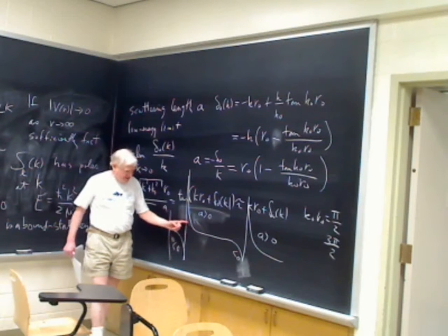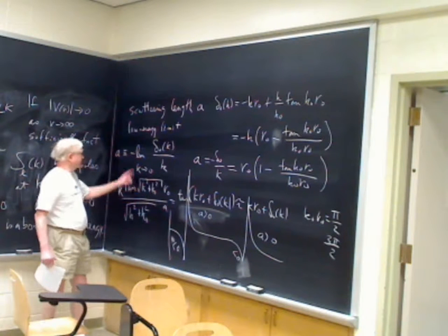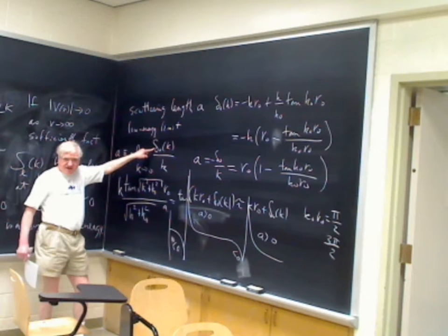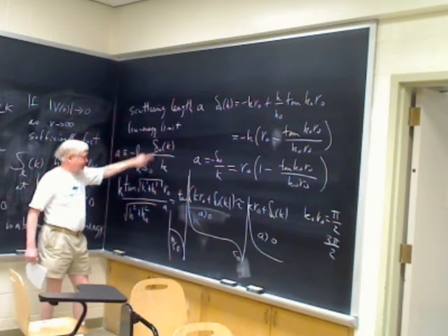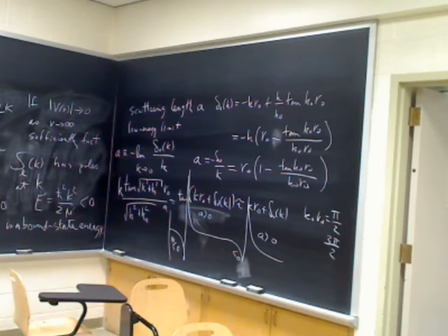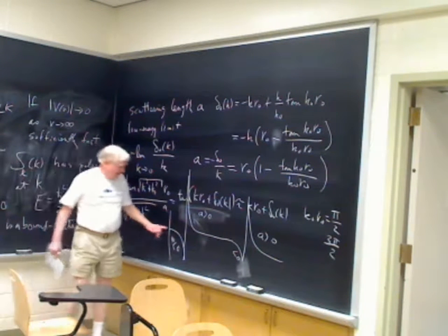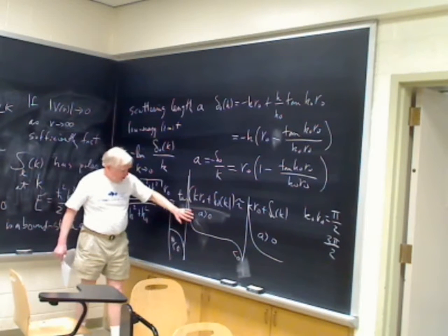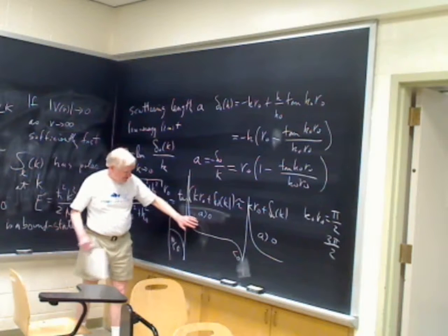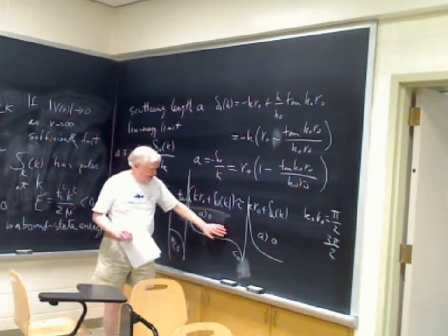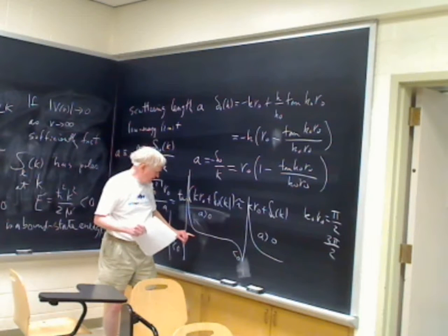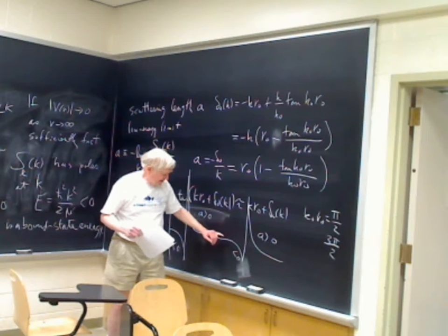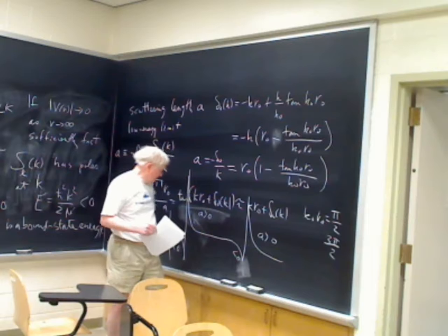Then there's one bound state, and there's a divergence in delta K, in A. That means that this thing goes to infinity. So there's a pole in delta 0, and that's effectively meaning that we've got a pole in the S matrix. And then we've got one bound state, and it's positive. And then we're increasing it. We're still increasing the depth of the well. And I guess this is when a second bound state occurs.